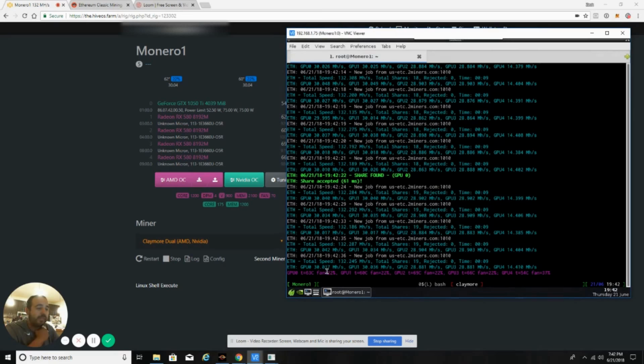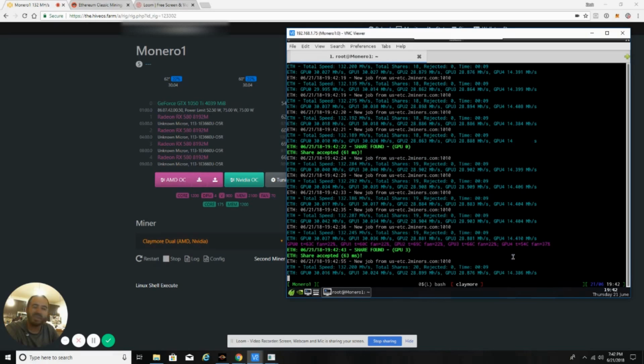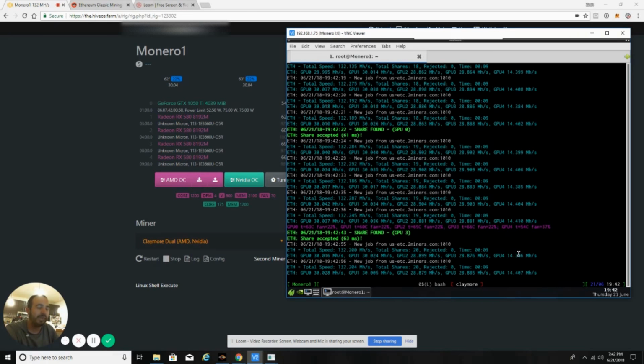And I went ahead and already flashed 0 and 1. Those are the two AMD cards. Now, it's kind of funny because on here, if you see it 0 through 4, it shows that the 1050 is on 0. But on the screen, it's actually on 4. So it's kind of weird. Don't get confused. Well, it is kind of confusing, but don't confuse yourself.